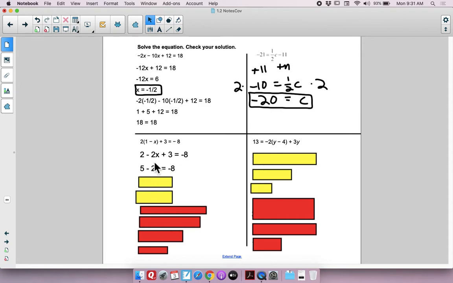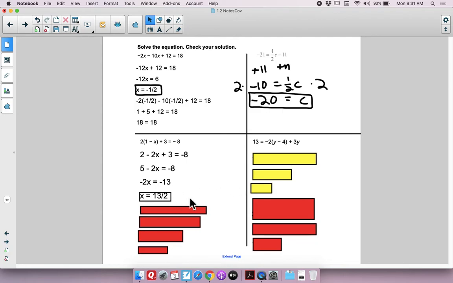Okay, now anything else we can simplify on each side separately? No? Okay, let's get that variable term isolated. Means the 5's got to go. So combine it with a negative 5 on both sides, right? And if I do that, negative 8 and negative 5 make negative 13. Okay, divide by negative 2, and we end up getting 13/2. And if you want to put it as 6.5, knock yourself out. No need to.